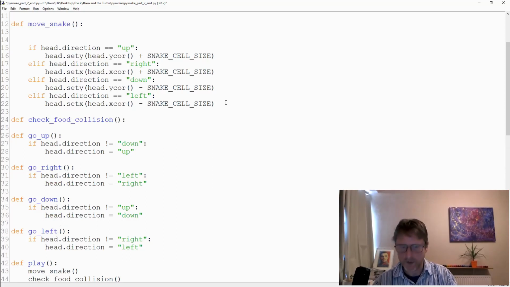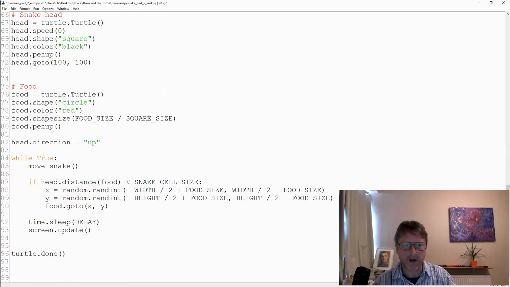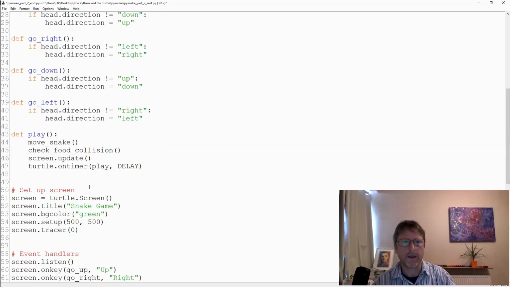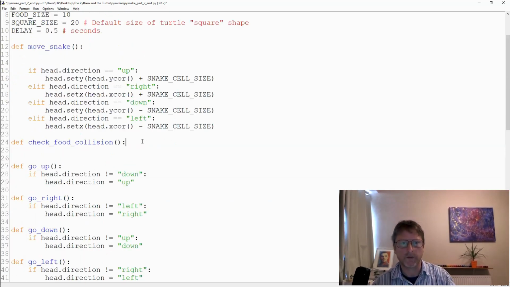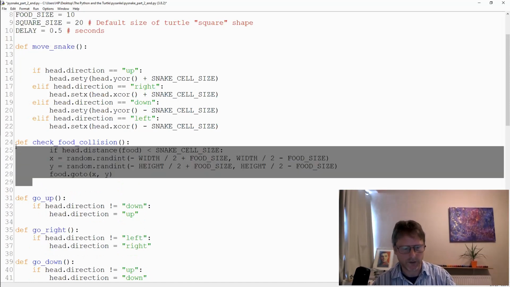Okay, there's no arguments, and that's going to be exactly this code that was previously in the while loop. So I'm going to get rid of that. Actually, I can just cut it and paste it into my check food collision function. And it's got the wrong indentation. In most IDEs, you can do Shift Tab, but I'm pretty sure that's not the case here.